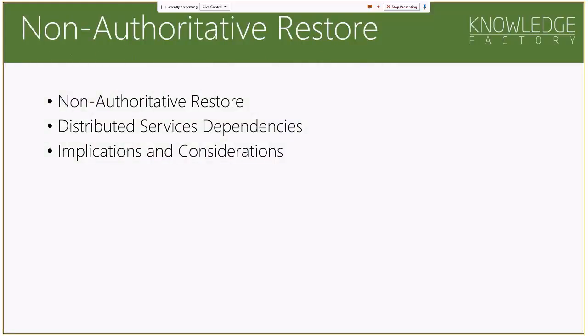Non-authoritative restore. Non-authoritative restore is the default method when performing a restore of AD, and is used in the majority of restore situations. Using the backup tool, there are a number of different situations where restoring AD may be necessary. In some cases, the domain controller may have failed due to an operating system or hardware failure. In other cases, the domain controller stopped responding or AD became corrupt. They are slightly different in each situation.